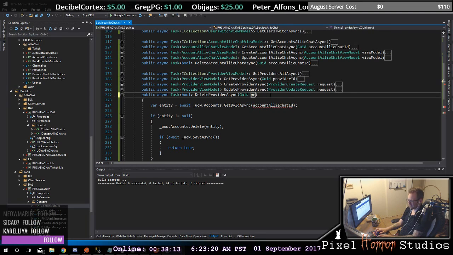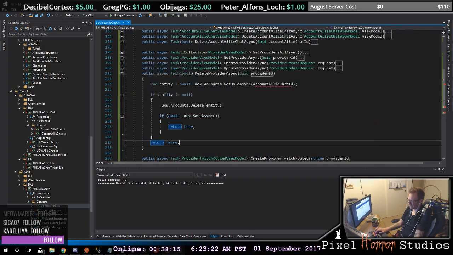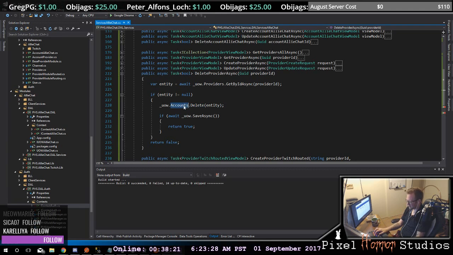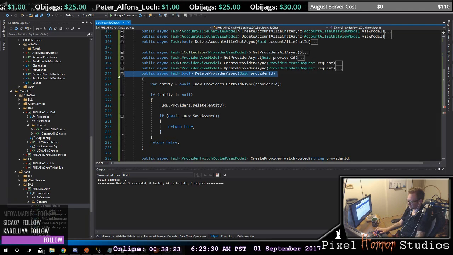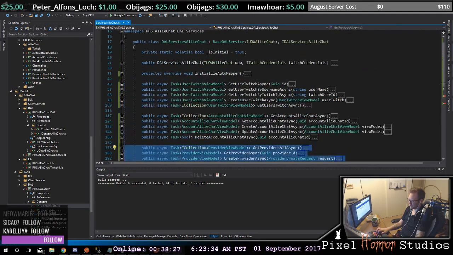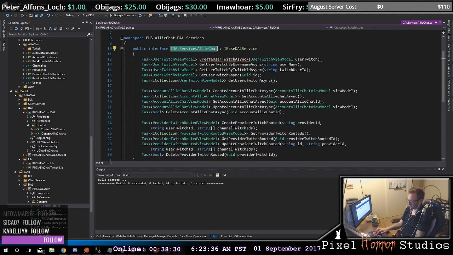Just waking up. Provider ID. Here we go. And now we need to delete it from providers. Let's copy these things up here to my data access layer.